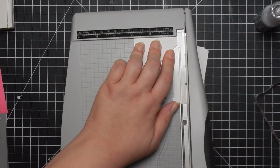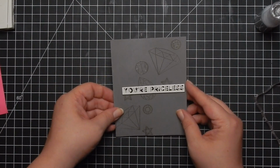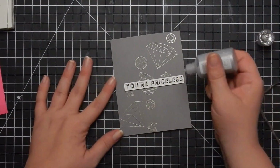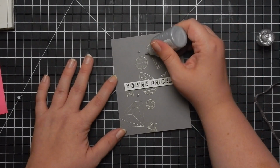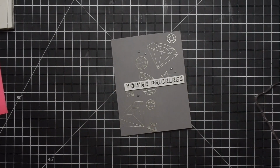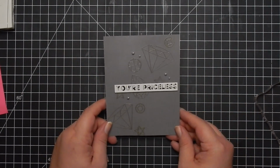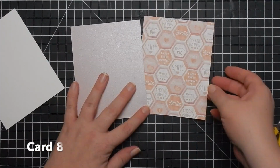What I did is I just looked at the last letter and made sure that was lined up. Like for here, I would look at the double S's, line those up, and then the rest worked out perfectly, thankfully, as long as you're straight. I mean, there are some imperfections, but nothing anybody would notice. Added some Nuvo drops, and that completes that card.